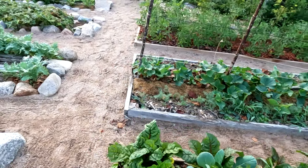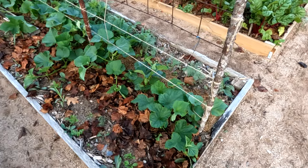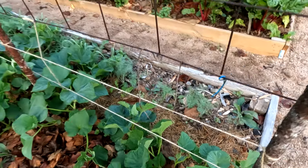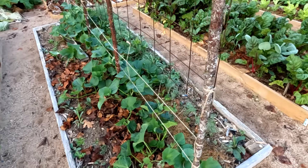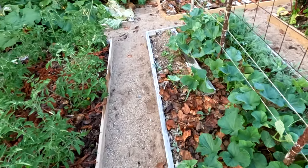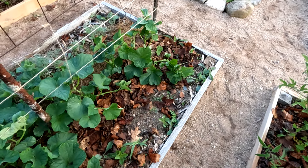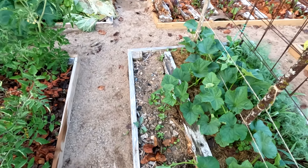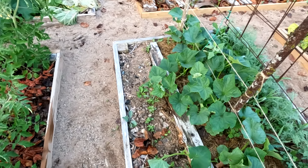Over here I've got dill and cucumbers. I've been away at a wedding, so these have grown a lot — this one is actually about two feet long and needs to be trained up the trellis. The plan for this garden is to have dill on one side and parsley on the other, but I planted a lot of parsley here and it never really came in. I really like having parsley in the garden for pasta, and it's still not too late to get that going.